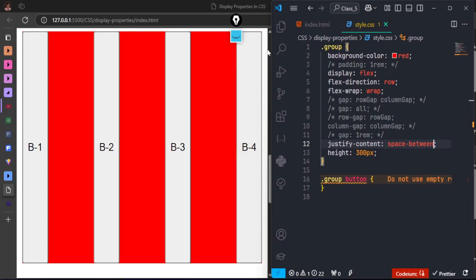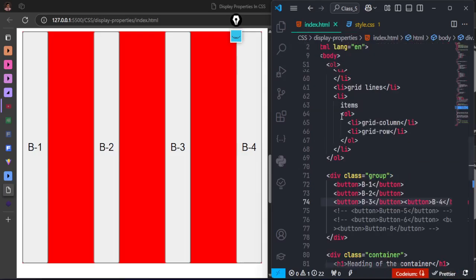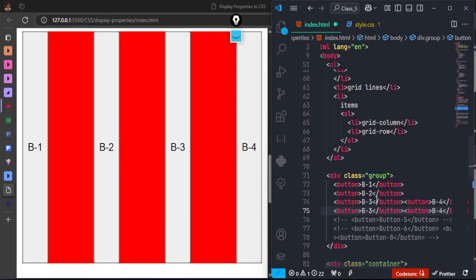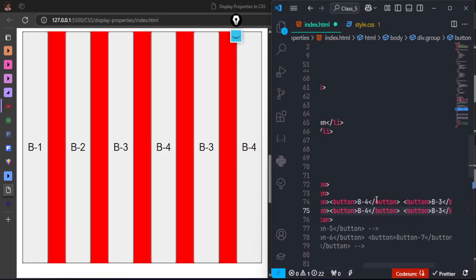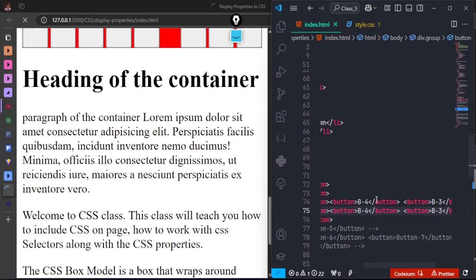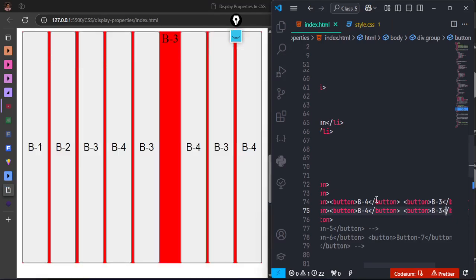So if I add more items, you see that I will have a smaller space there because it needs to make sure that the spacing is the same across. So now the spacing is reduced and it's still the same thing. It will always distribute it in between the items. But if there is no space, you will not see anything. That's why I disabled some of these elements so that you can see what is going on.